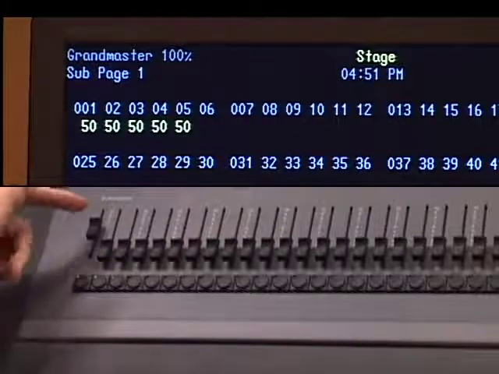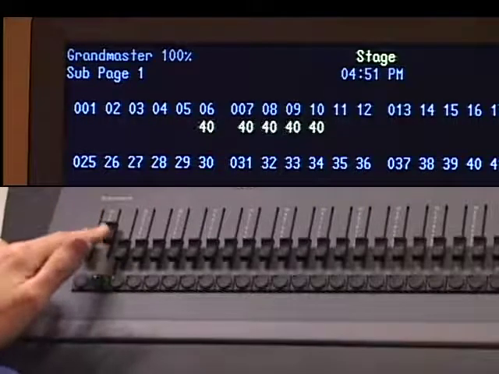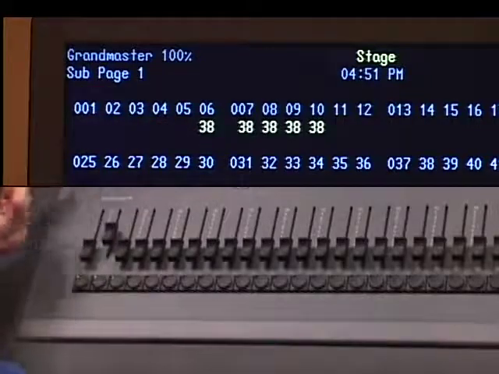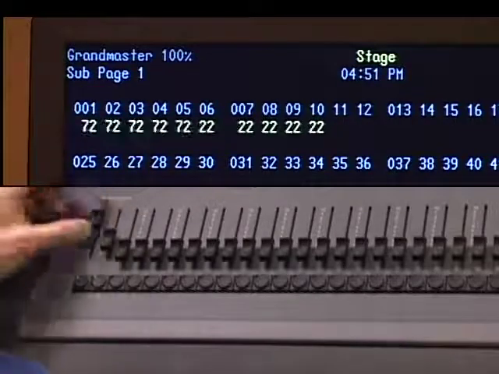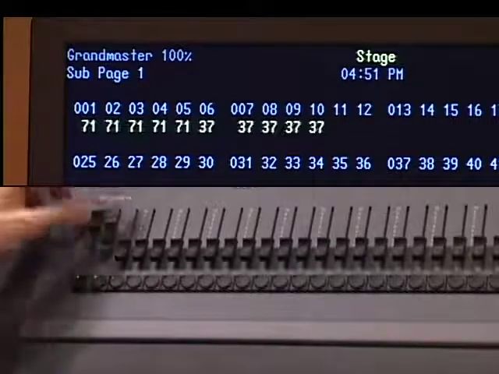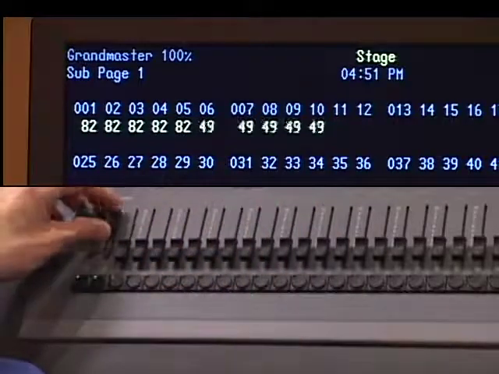In my submaster 2, I have 5 different channels. I actually have channels 6 through 10 in this submaster, and it will behave the same way. So I can use submaster 1 to do 1 through 5, and 6 through 10 are on submaster 2, and I can mix and match and create multi-layered looks by layering in submasters.